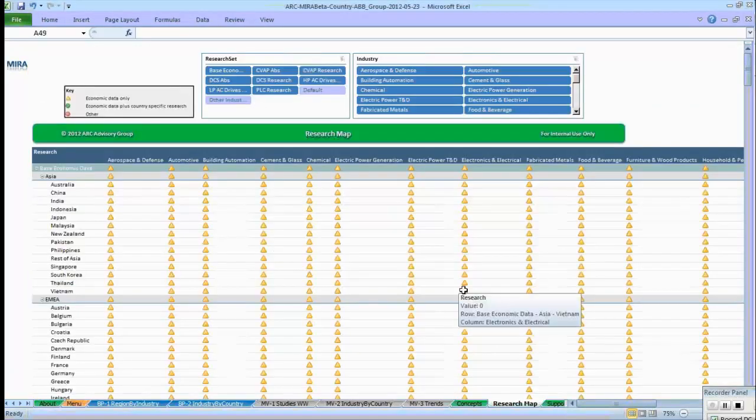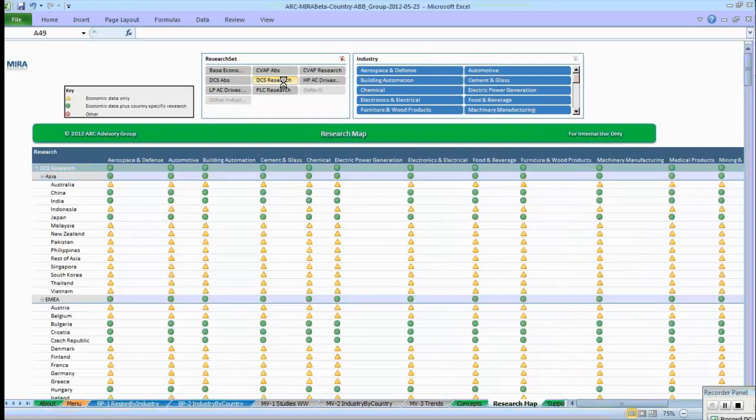And a research map is a new map for the model that gives you some information as to where we've collected primary research and where we're using economic factors to model the country analysis. So if you pick a particular research set, let's say DCS, you'll see wherever there's green circles is information we've collected from primary research. So you see China, India, Japan. Those are all gathered through primary research, and the rest of it, the smaller countries, are being modeled. So this gives our clients some feedback as to where we're getting the actual primary research and where we're using the model to get to this level of granularity.